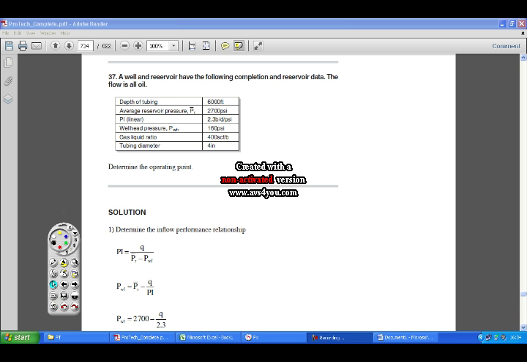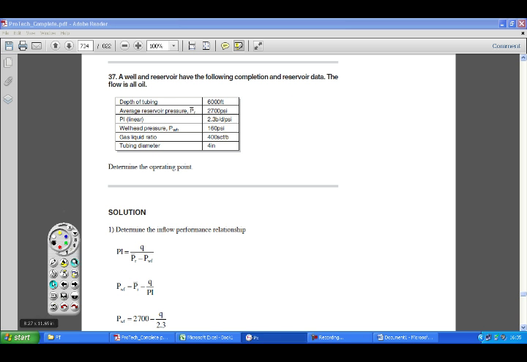Right. The well will be flowing stable if inflow pressure equals its outflow pressure at any node. This is the first principle of nodal analysis. And normally, when we design wells, we choose bottom hole as a node of analysis. So from now on, let's talk about bottom hole as our node. We need to find the rate at which our inflow bottom hole pressure equals our outflow bottom hole pressure.